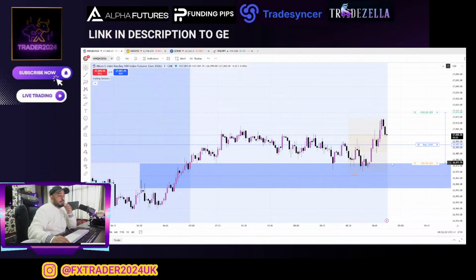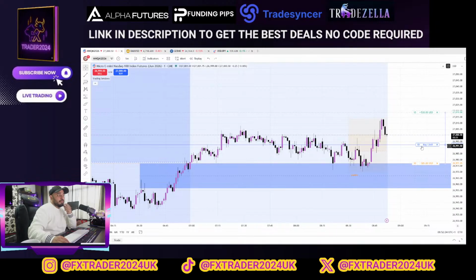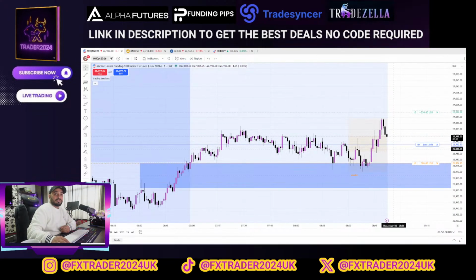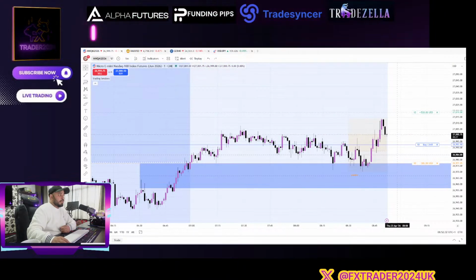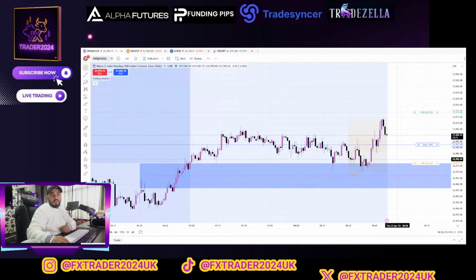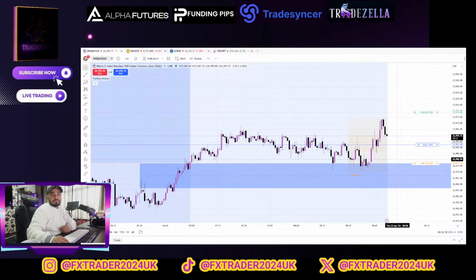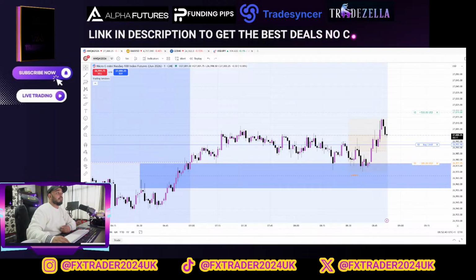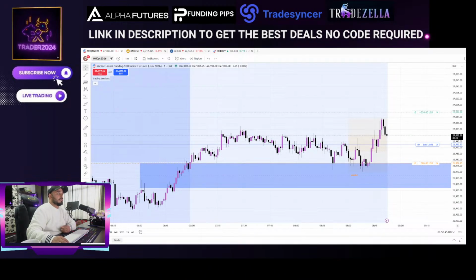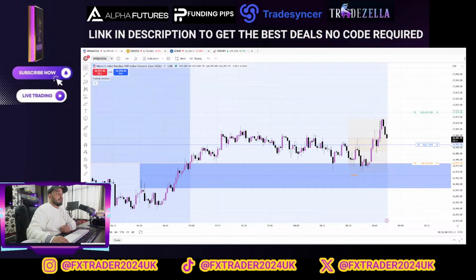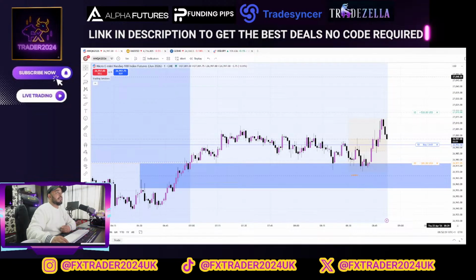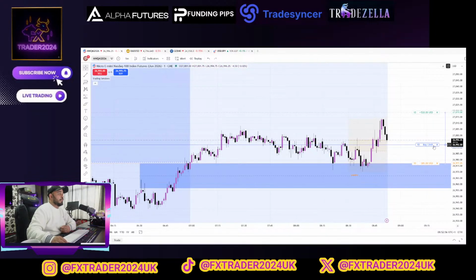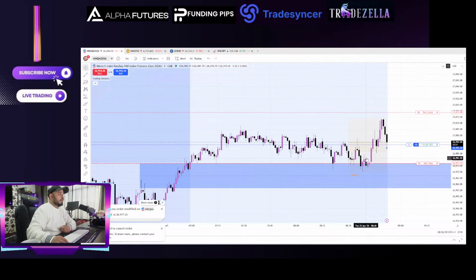Maybe I'm too low for this entry. Maybe the buy limit's too low, or I'm not liking how the candles are closing on the higher time frames. Let's have a look. Let's bring up my... Where's it gone? And I need another screen. No, this is not good. We need to close this. Oh, shit.